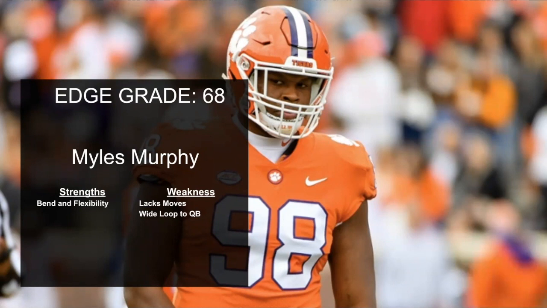He tends to take wider loops to the quarterback to get pressure on them. He lacks different pass rushing moves, and he tends to just post his hands on the tackle and work his way around them. I would have loved to see some rip, swim, and even spin moves. Murphy is a large guy, so I hope he measures out well in his physicals, meaning his 40, his 3-cone, his 10-yard split, all that stuff, and has a good combine.